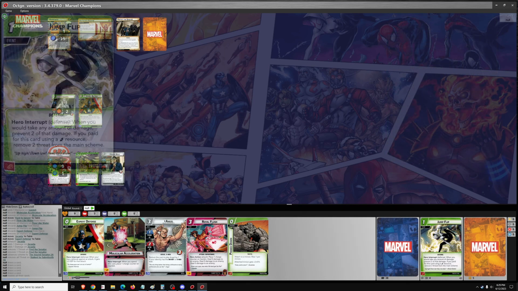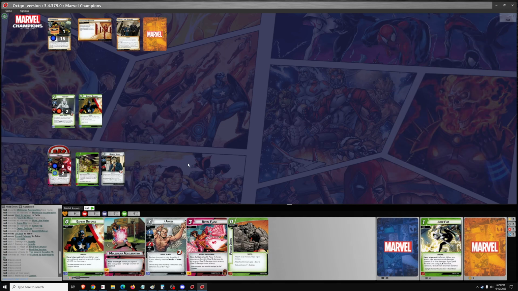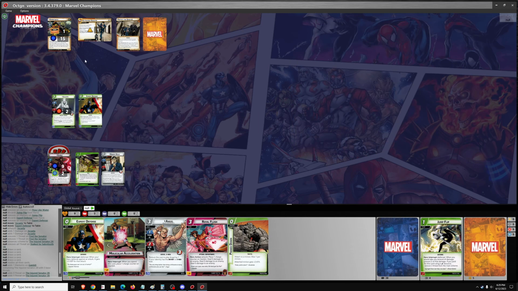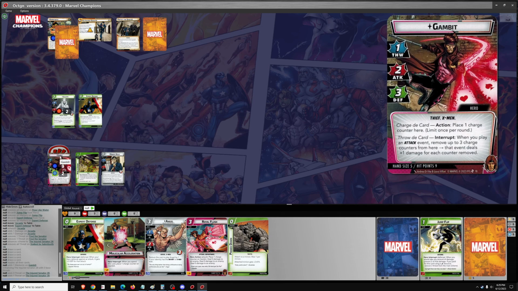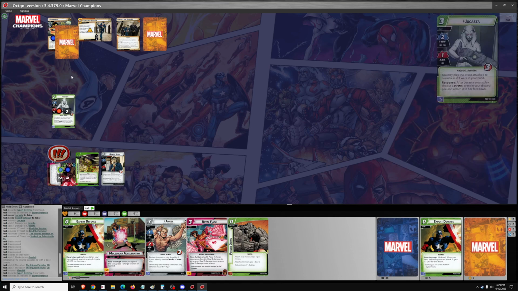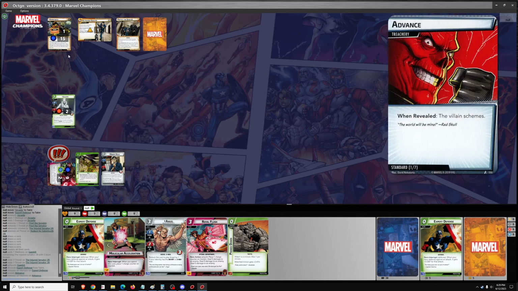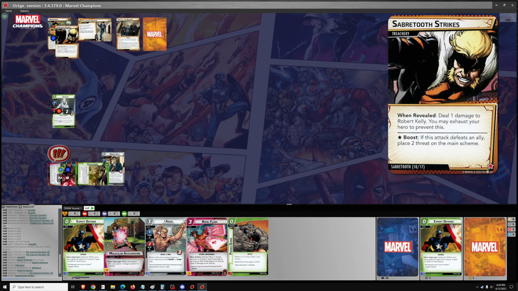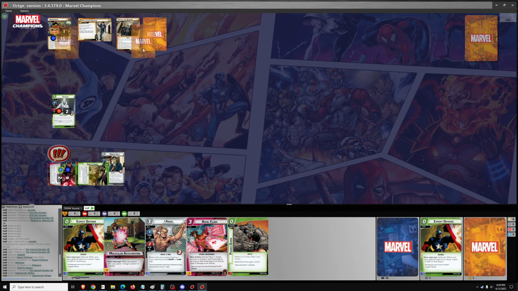And with the molecular acceleration, I should have added another charge counter to Gambit. So, 1 threat. 1 attack from Sabretooth, which will go on Gambit. And we'll use Expert Defense. Buff him up to 6, which was not needed. We can hard to ignore. And then we need a healing card, and we need 2 encounter cards.